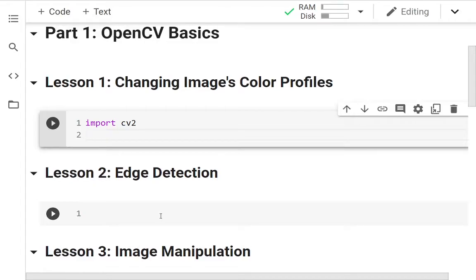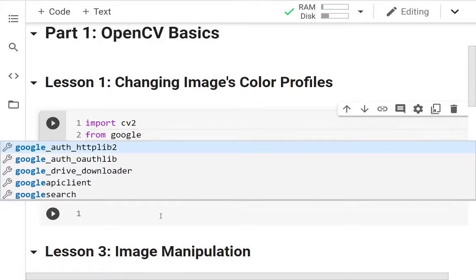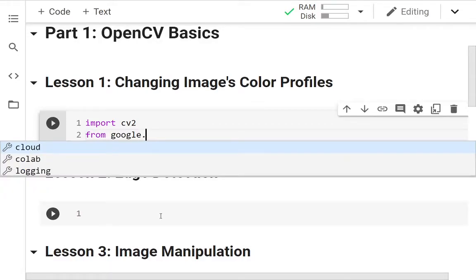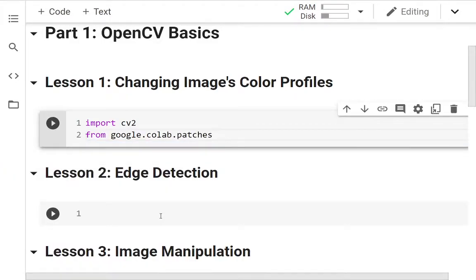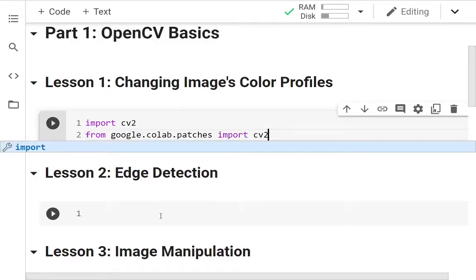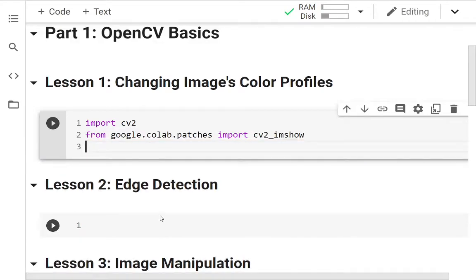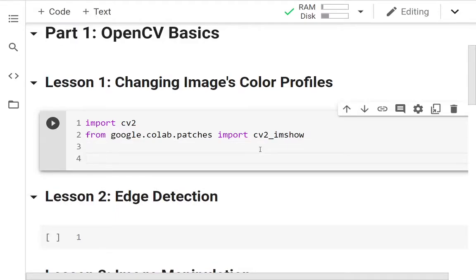Now we also want to display the images, and since we are using Google Colab, in order to display it right in the browser, there is a different function, and for that purpose we will import from Google, because Google had created this patch for OpenCV, and you say google.colab.patches. So you have from google.colab.patches import cv2_imshow. The purpose of cv2_imshow is just to take your image and display it on the browser. As simple as that. Now you have OpenCV and you have cv2_imshow.